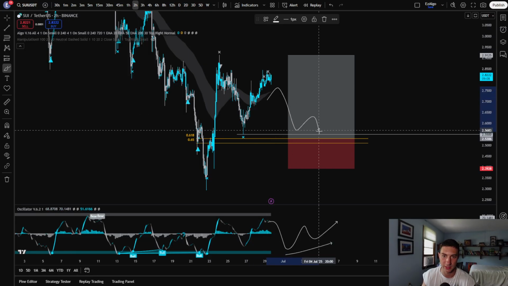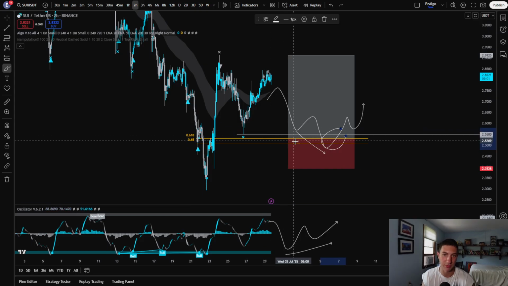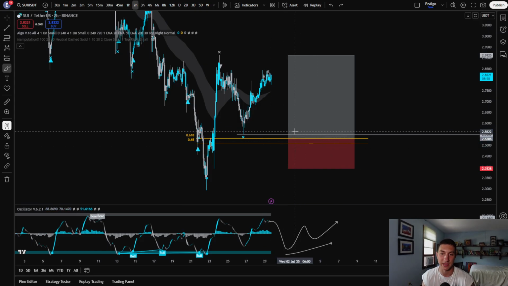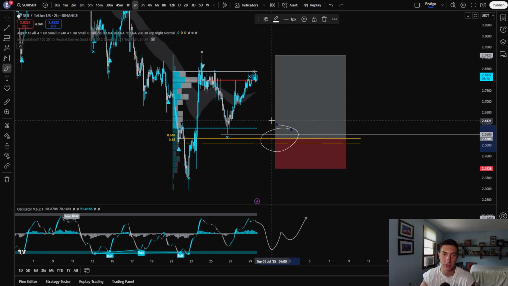Price will probably look something like this, right? One low, two low, and then boom. In that case, I would be interested in setting limit orders before price reaches that level so I can get the best possible entry, but only if those bullish divergences are forming across multiple time frames. We don't have any volume profile confluence. I'd rate this like a B+ setup.